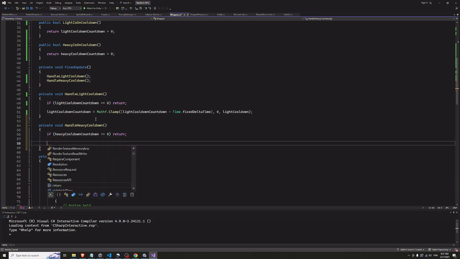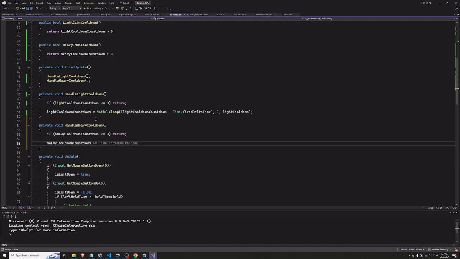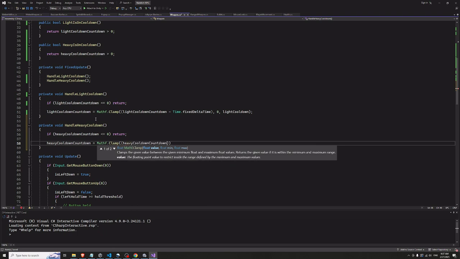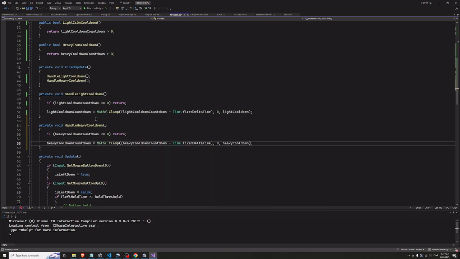Heavy cooldown countdown equals mathf.clamp, heavy cooldown countdown minus time, fixed delta time. I don't know if I mentioned it in a previous video, but if you're using fixed update, you want to use fixed delta time and not just delta time.